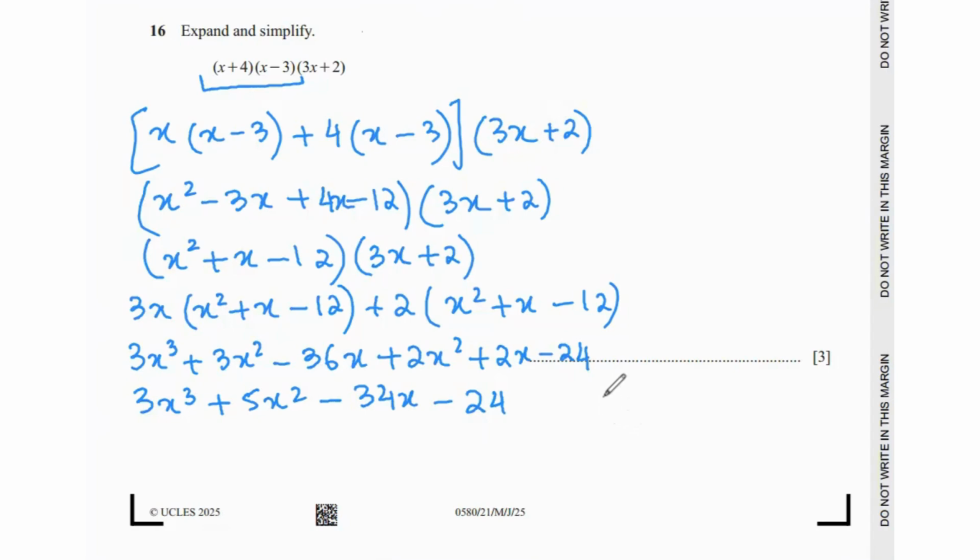You need to remember that when you're multiplying two variables, like if I'm doing x squared times x, the power is going to change. So it's going to be x cubed. But if I'm adding variables, 4x plus x, now the power is not going to change. It's going to remain the same. The coefficient is changing now. So you need to be aware of this distinction: when you're multiplying variables, the power changes. And if you're adding the variables, the power doesn't change.